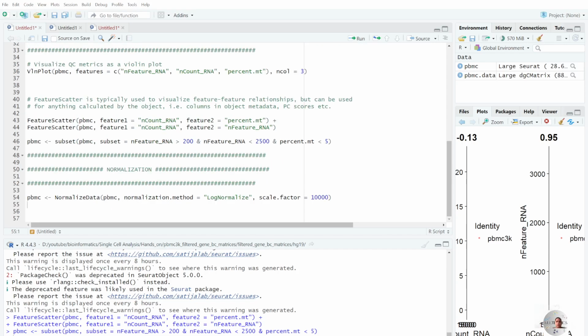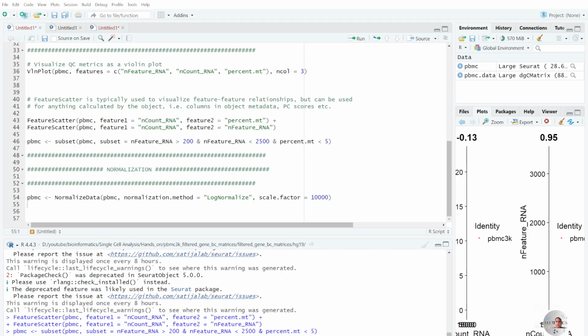Moving on further, we proceed with normalization of the data. Normalization is essential in single cell RNA-seq to adjust for differences in sequencing depth between the cells. Some cells would have been sequenced very deeply, and we have a large number of counts or RNA molecules. So those molecules may bias the output and mask the data, showing a high expression level, whereas in reality it would be just the higher duplication effect. So that's not actually the expression, it should be the number of copied RNA molecules. So our data should not be biased.